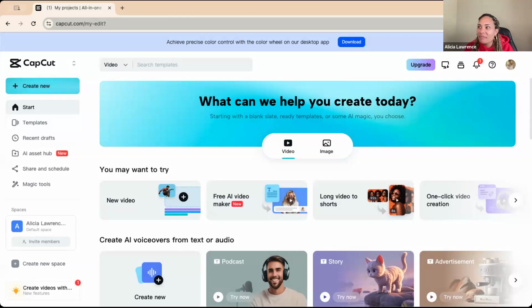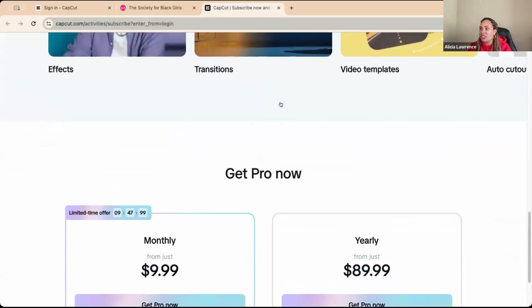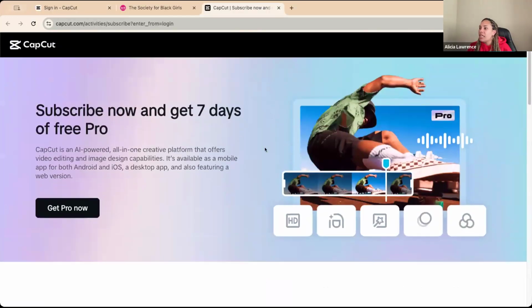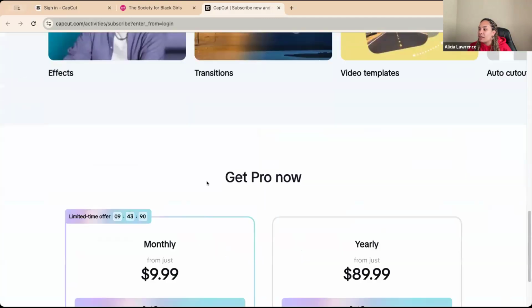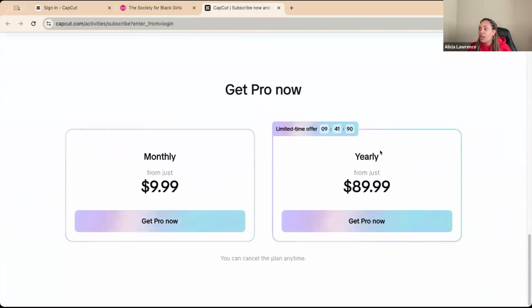Sorry, y'all, I get excited about little things. It is the link that Lisa just dropped. I knew I had to find it. If you go down to the bottom, it's just $9.99, or for the year, $90. I did the year just because I didn't want to lose it. But $9.99 ain't bad at all. This is the link to get it for $9.99, and you do have to open the link on a desktop browser, because if you open it on your phone, it will try to take you to the app.